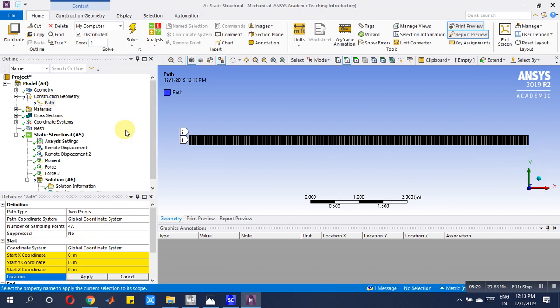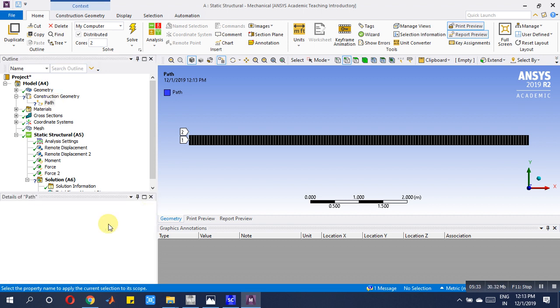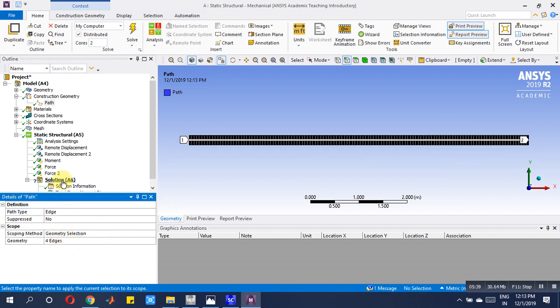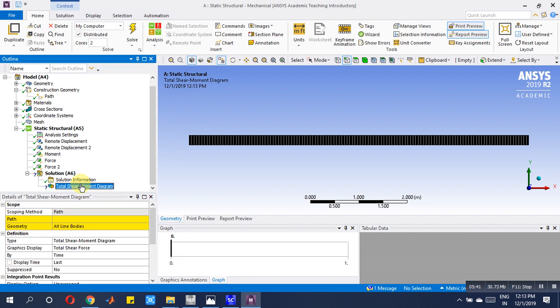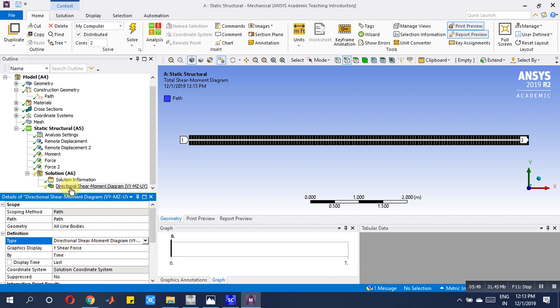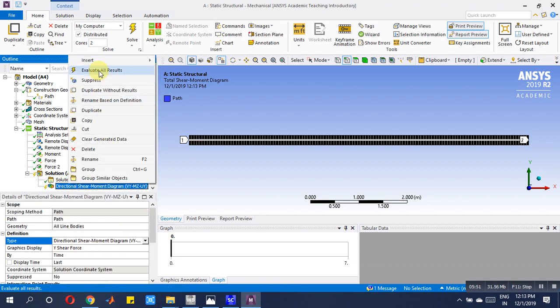Now here you choose Y direction, then shear force diagram, then you go for evaluate result. If you evaluate the result, you will get the calculation easily and the shear force diagram displayed also. Yeah, so look here, whatever solution is obtained is almost the same in this section. Okay, so thank you.